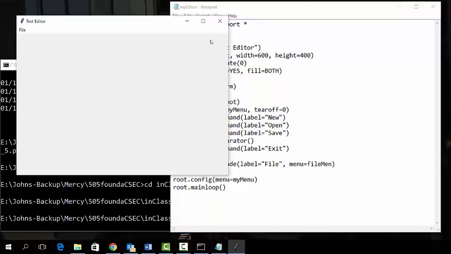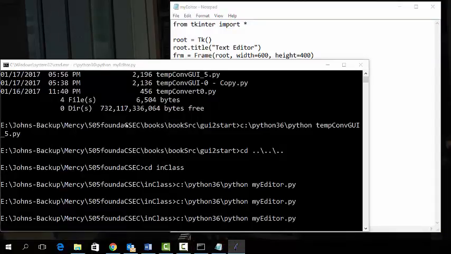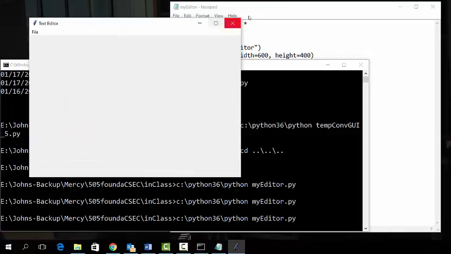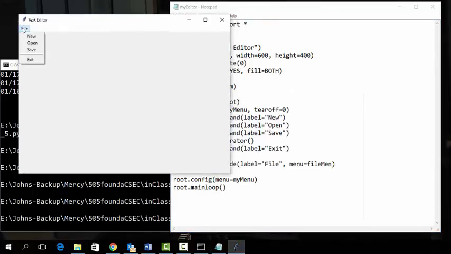So if I save that and run again, and click file, then there's a separator. See here, separator, and then exit. That is the way that I made it, right? That is possible. Action will be done soon.